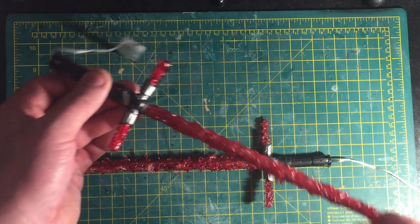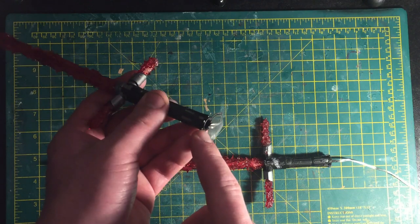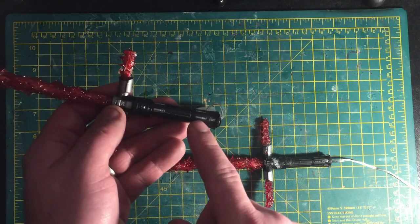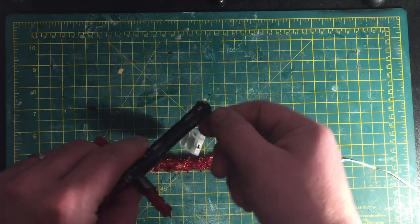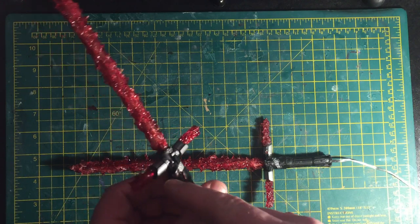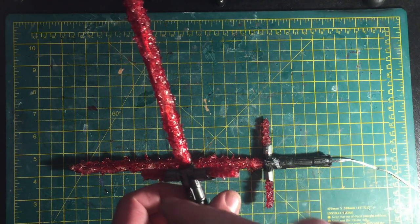But just wanted to quickly go through this. If you want to attempt this custom, what you'll need to do is get a drill bit that fits into the bottom of the handle and drill through the handle. It's not solid all the way, there's two connectors that you just need to cut through. Now you can get a Stanley knife down the seam, take it all apart, do it that way, and then cut it off, or you can use a drill bit. Also, the cross handles are solid inside. So again, I used a drill and I drilled through to make it hollow all the way through.